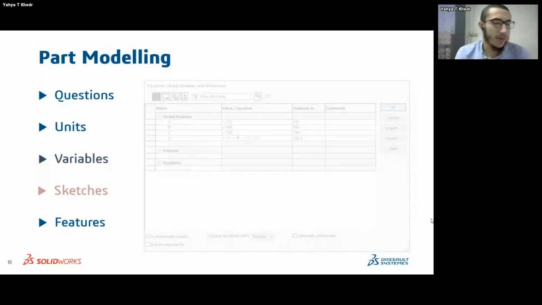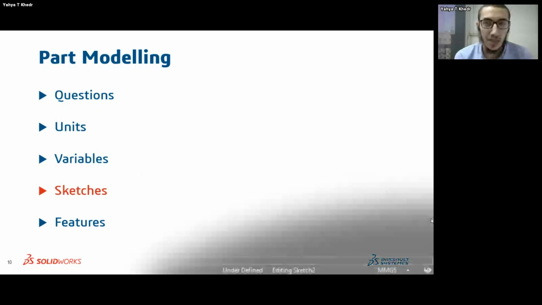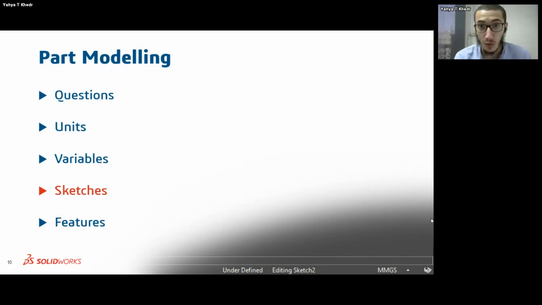And when it comes to sketches, there's one main thing that you should do, which is to make sure that all of your sketches are fully defined. As Tool used to say, fully define every time. Okay, and there are multiple ways to figure out if your sketches are fully defined or not. But let's take a step back and say why it should be fully defined. By the way, if you know any easy ways other than the one on screen right now to figure out if your sketch is fully defined or not, please let me know in the chat.